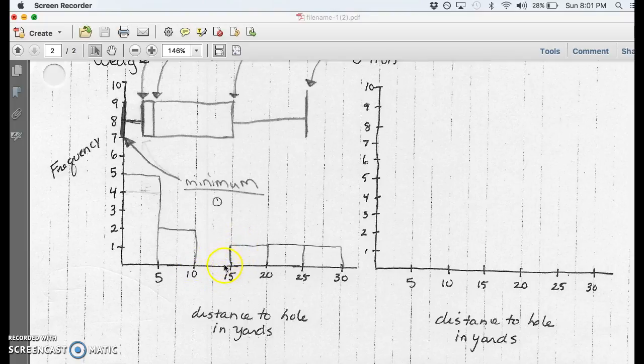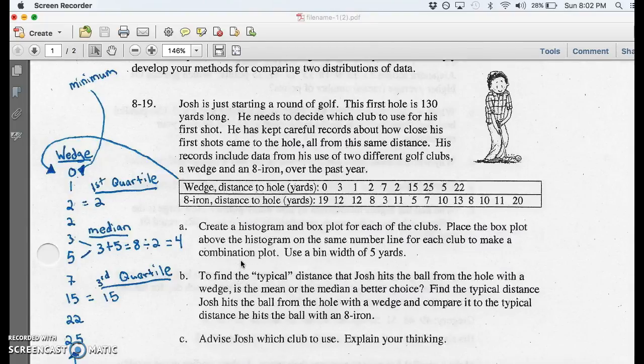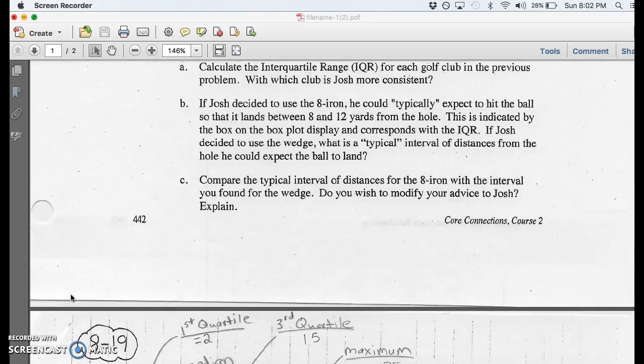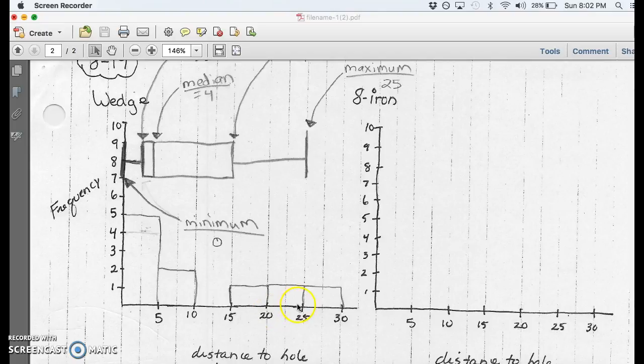We do have a 15, but since that's the maximum of the range, it won't go in this area. It'll go in the 15 to 20 range. So we have one number from 15 through 20. And for the other ranges, 20 to 25 and 25 to 30, we only have one number for each.